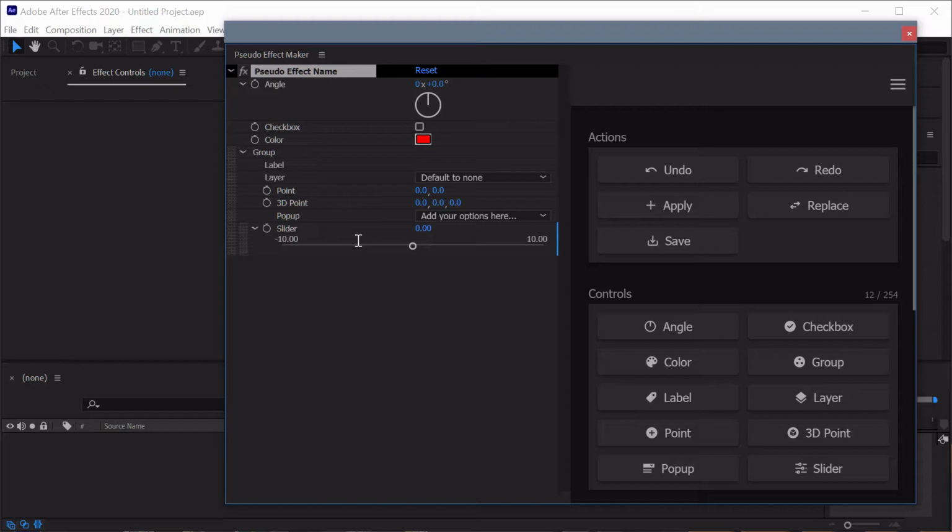It allows you to see what your control would look like if you applied it to After Effects CS6, which is possible. You can output your FFX file and import it right into CS6, and that just allows you to see what it would look like in a different version of After Effects without having to import it into each individual version.